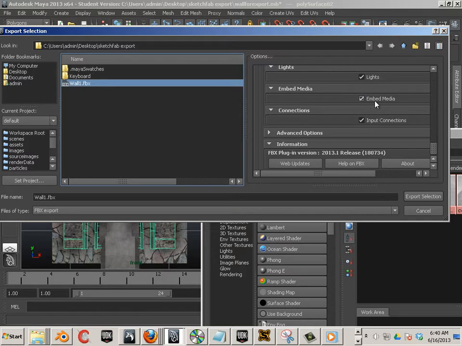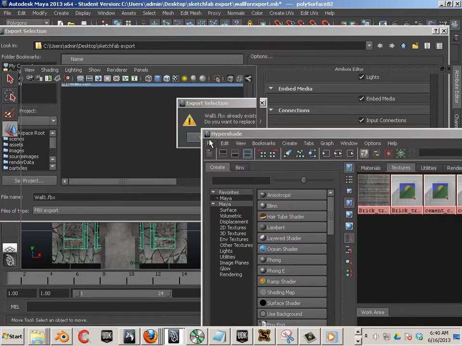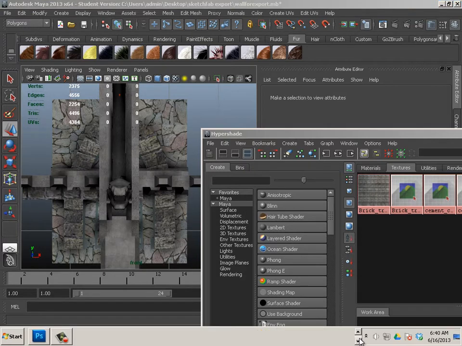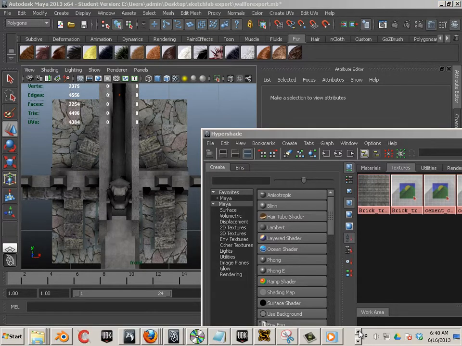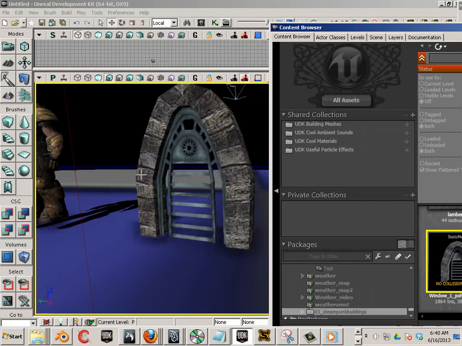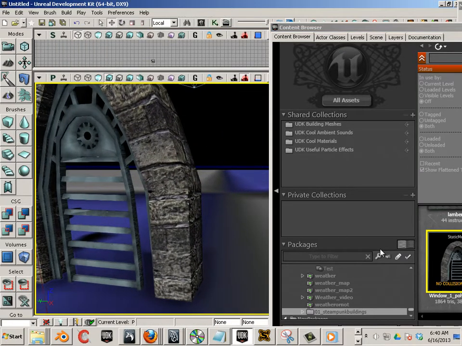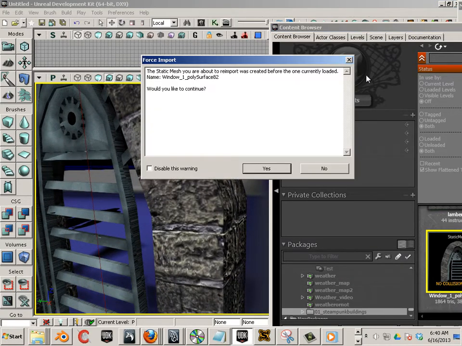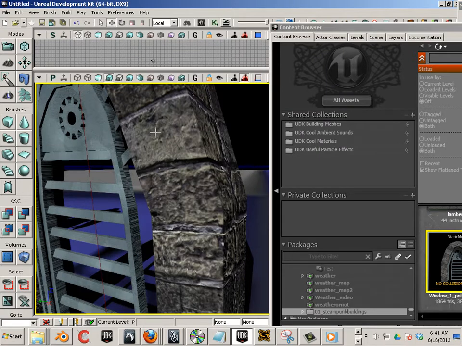If you look, embed media is within the FBX. Let me re-import this by just going like this. And you can see how much more detail that put in there.